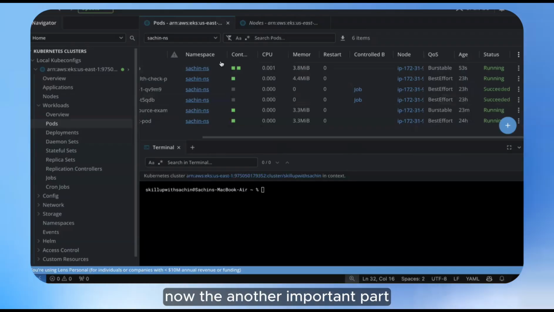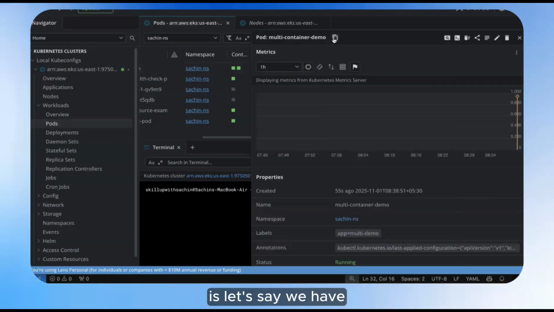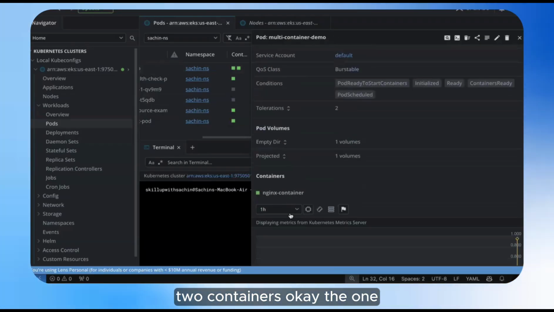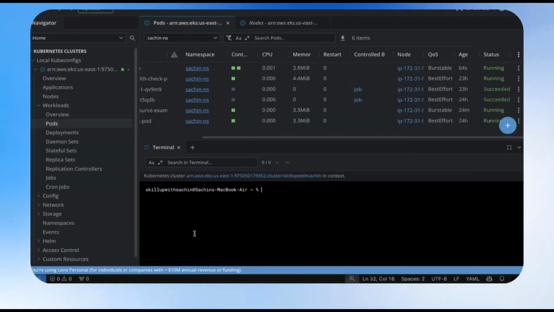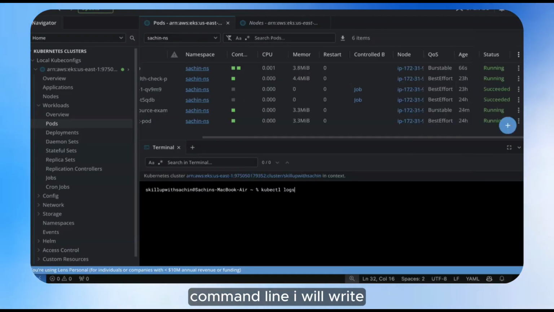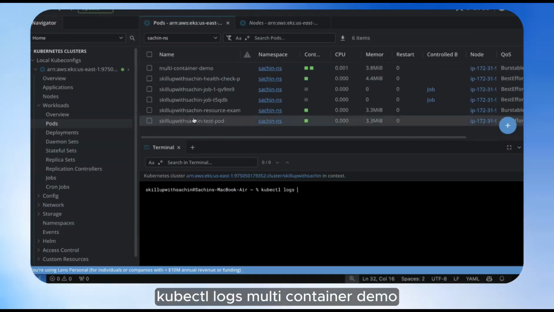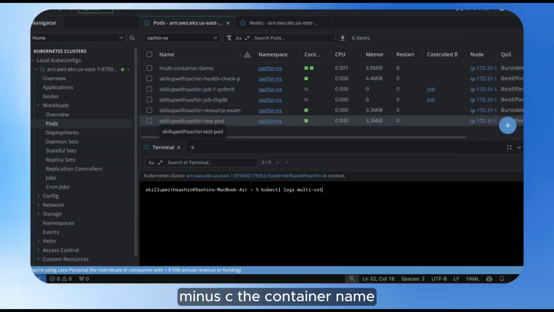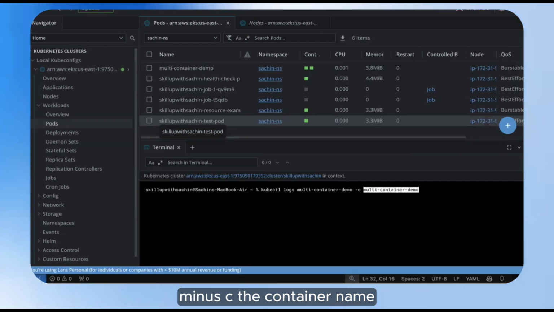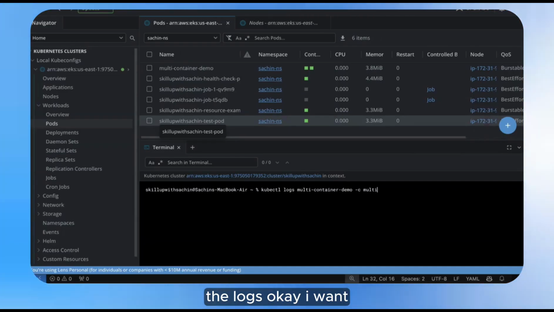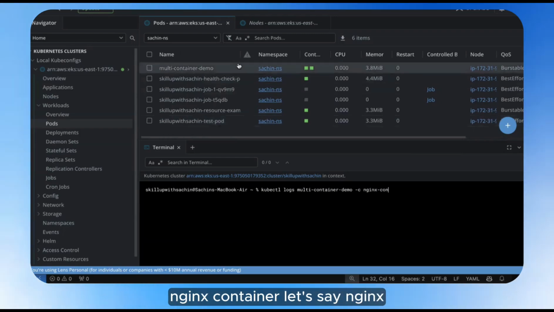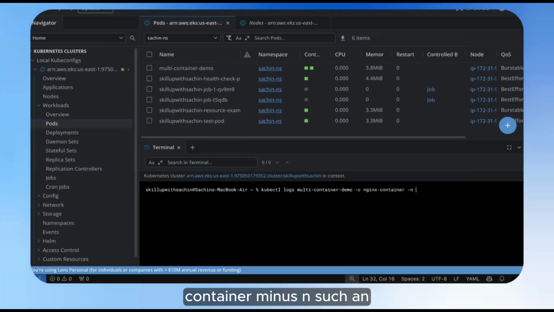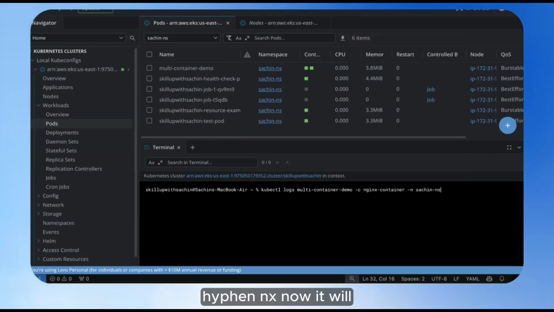Another important and good part: let's say we have two containers, and one container is nginx-container. If I have to see the logs via the command line, I will write kubectl logs multi-container-demo -c, followed by the container name I want to see the logs for. Let's say I want the logs for nginx-container, with -n sachin-ns.